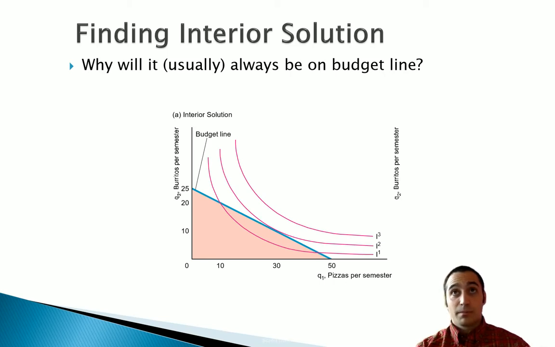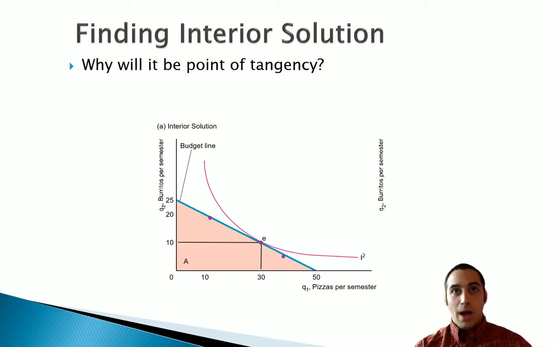Next, why will our optimal bundle be at the tangency? Well, as we said before, if we were here, which is not a tangency, you could draw the indifference curve and note that there will be interior space. And if we move along this interior space on the blue line, we're going to get strictly better utils as we move. The only place this is not possible is at a tangency point like E.